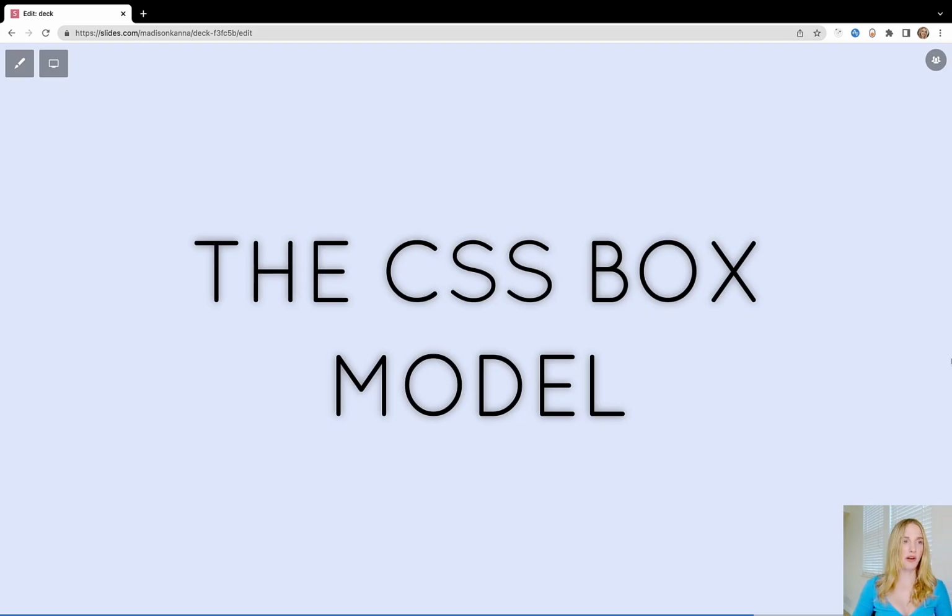Okay, so the CSS box model. In CSS, you can think of every element as a box. Everything you see on a website, whether it's a footer or a menu bar, is a box. If there is a parent div and there are some children divs inside of it, you can think of that parent div as a box with certain properties, and all of the children divs or different tags inside of it as boxes as well. Once you understand this, you'll understand how the HTML elements on your page work better, and you'll be able to write better CSS.